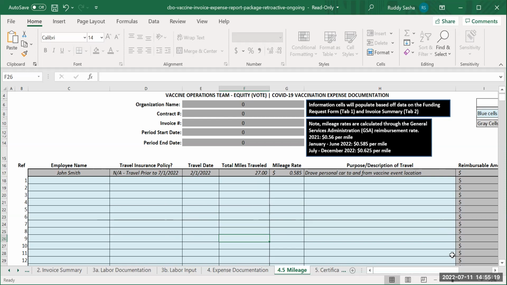To complete this tab, please include the employee's name, date of travel, total miles traveled, mileage rate, and a description explaining what the travel was for and how it relates to the vaccine for each line item. So Brutus, from our earlier example, will be entered here.